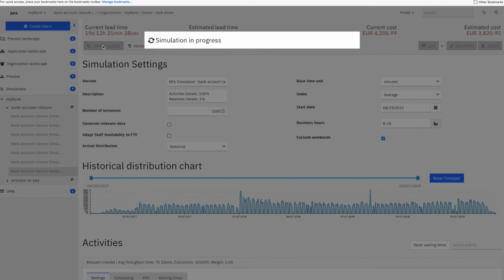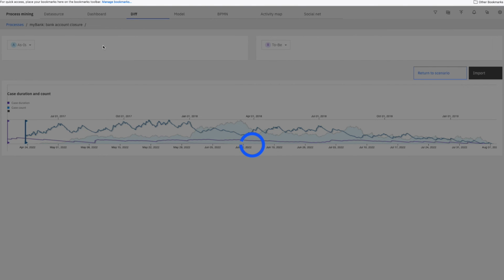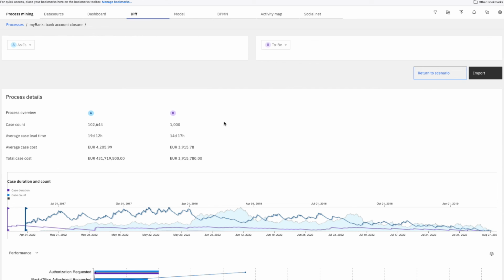The simulation engine will generate 1,000 events using those parameters. And then we will be able to compare the as-is scenario with the to-be scenario to decide whether or not it's worth doing this kind of automation.